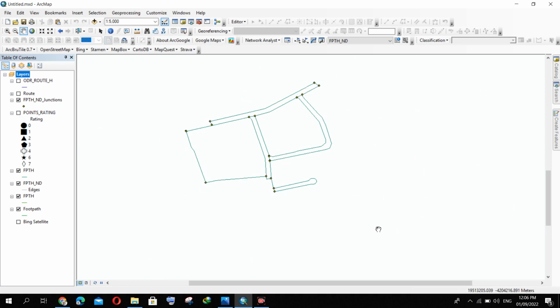But as regards to creating a polyline, if you want to create a polyline on these existing footpaths, let's assume, so now we want to go ahead with how to create a shapefile for this footpath and how I got the polylines. So this is what I do.